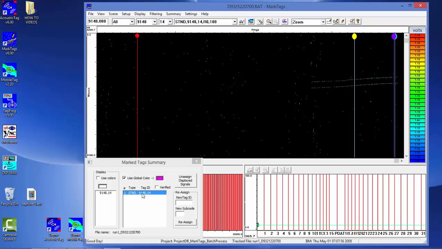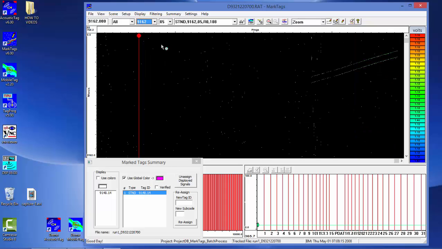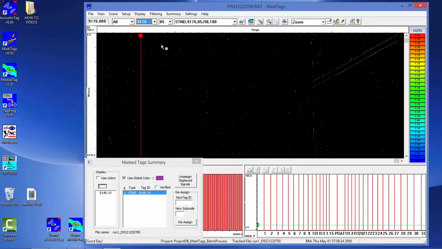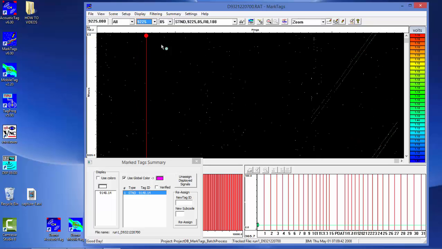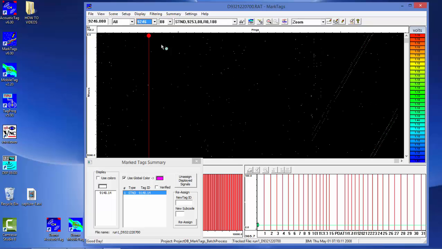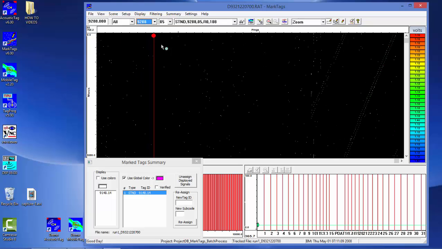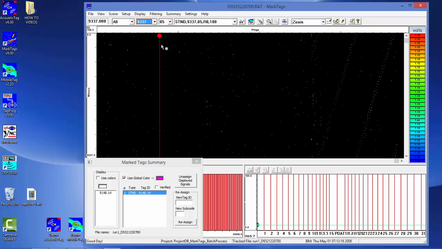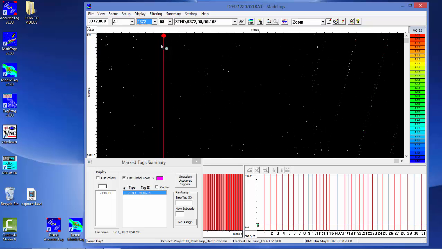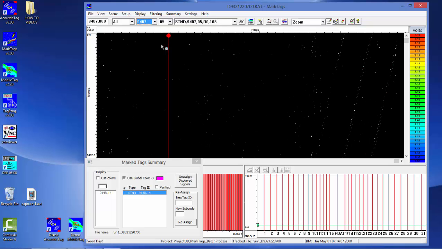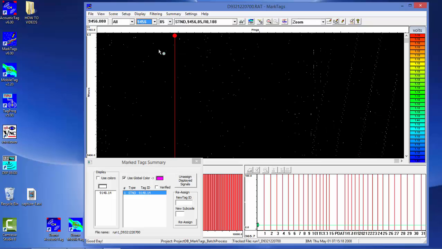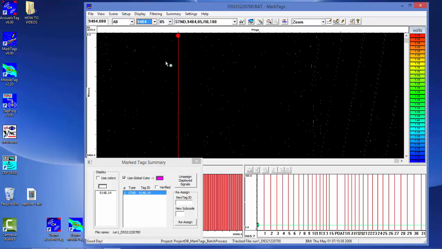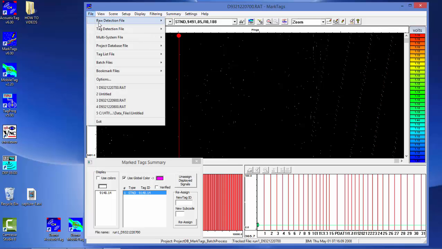From here, it seems that it just found one tag. If you go in your list, you can always go through and manually verify or view to see if any other tags were automatically detected by the batch process. And it looks like, just scrolling through, that was the only one. But you could do this just to verify the batch process, to make sure it did not miss any tags that were actually there. So let's go to the next file and see how well it did.